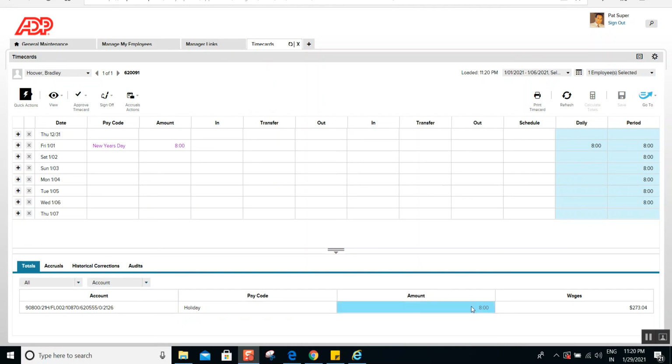So this is the holiday that we defined in the holiday credit rule. And this is the fixed amount of hours that we defined, 8 hours. And the same thing you can see here as well, which is 8 hours. So this is actually coming from the holiday credit rule. If you do not create the holiday credit rule, you now know what will happen. You will only see the holiday on the time card grid, but you will not see any pay code here. So for the holiday to be paid, or if you want to send this pay code to the payroll partners, then you need to define that pay code in the holiday credit rule.